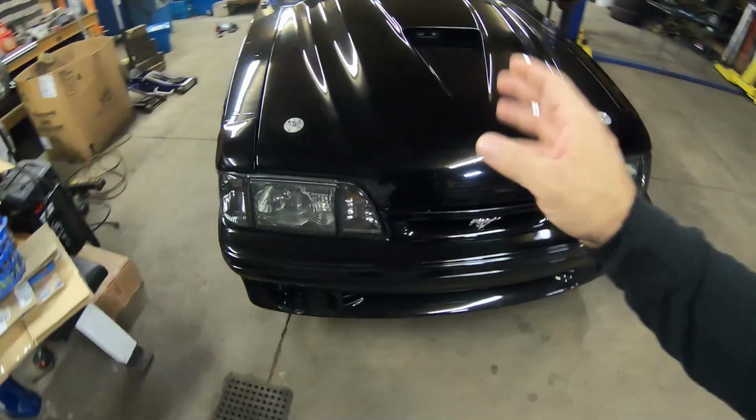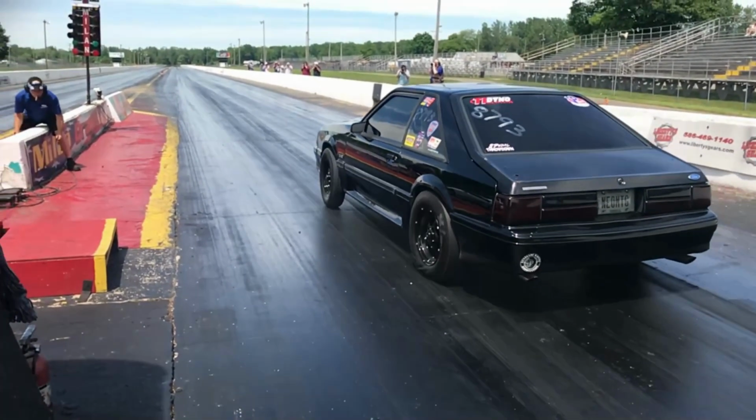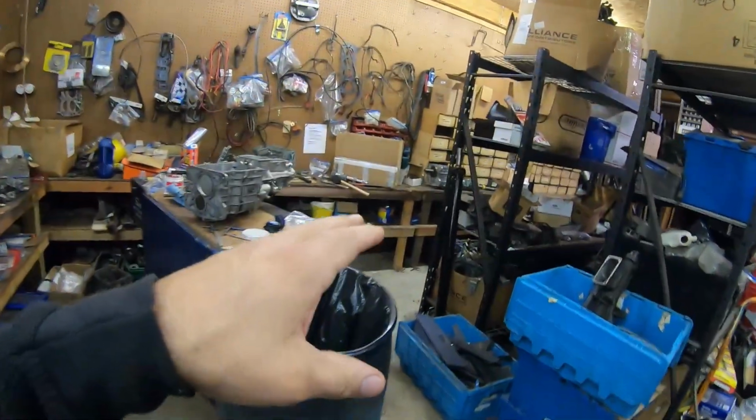But at that stick shift event, we ended up shaking the tire real bad on the very first pass, and we broke the TKO 500. So how much power did my 500 hold? Not even 10 feet.